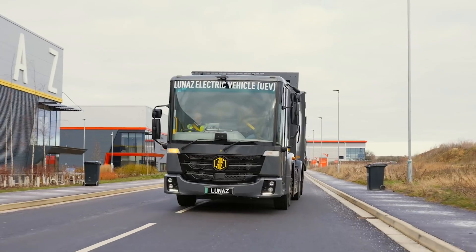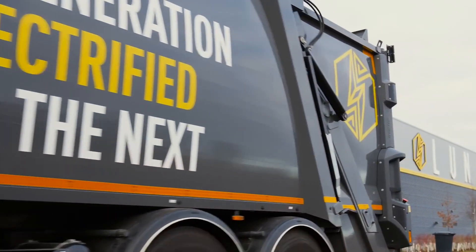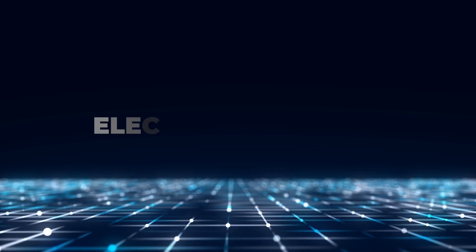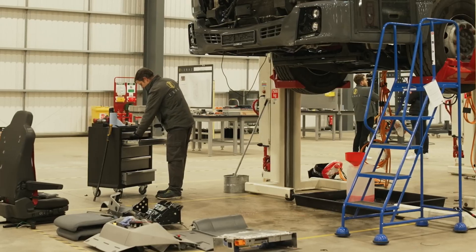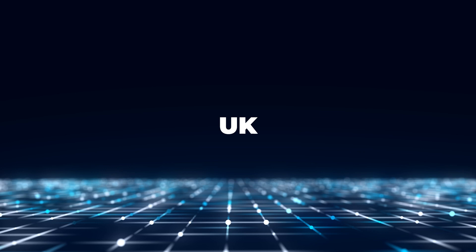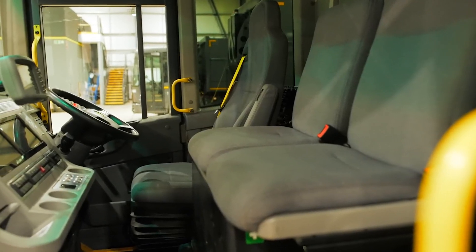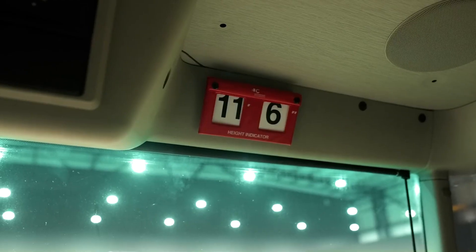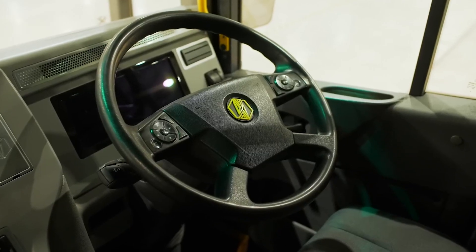The team visited to learn more. These repurposed electric trucks are created from Euro Econic 6 vehicles that come in and undergo an electric makeover. Each battery pack weighs 570 kilograms, and the trucks contain 4 to 6 packs of 65.5 kilowatt-hours apiece. A cell manufacturer in the UK provides them and they're built here. The design is precise and made to optimize the space available for gathering trash. The number of packs depends entirely on the various local authorities and routes.